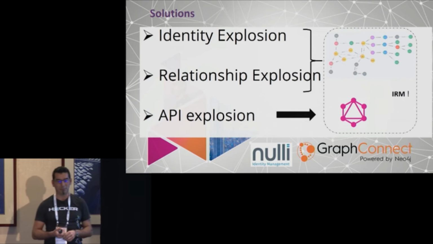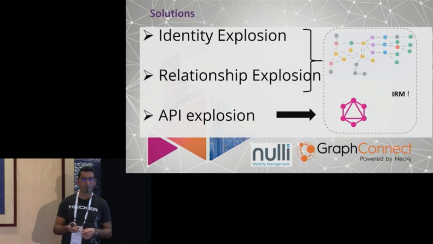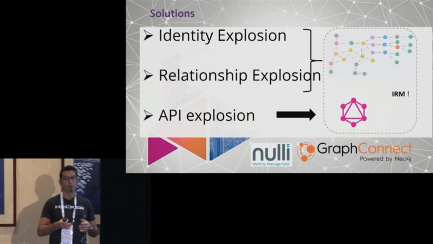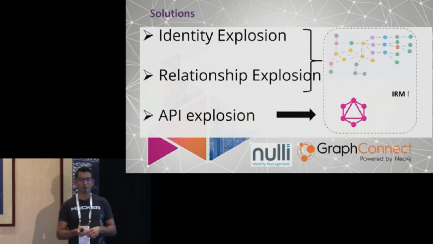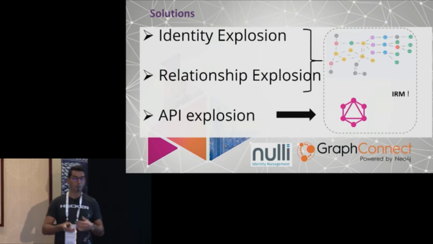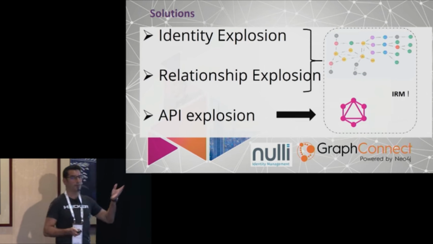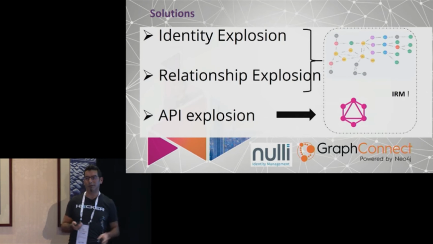I'll reuse that term later, but it's kind of a buzzword in our circles. There's been quite a bit of failure before with IRM, but we think that using graphs will really provide a solution and provide true IRM, identity relationship management. And you can see, you are graph people, you can see how that fits in, right?